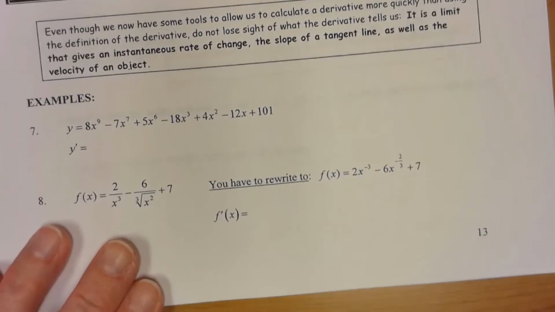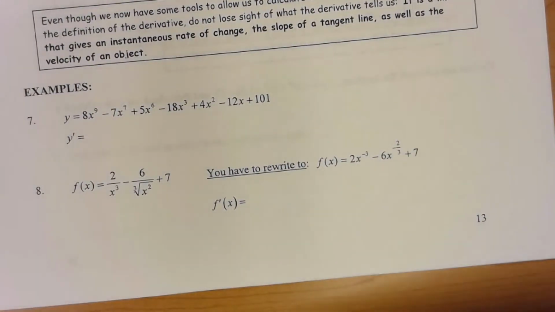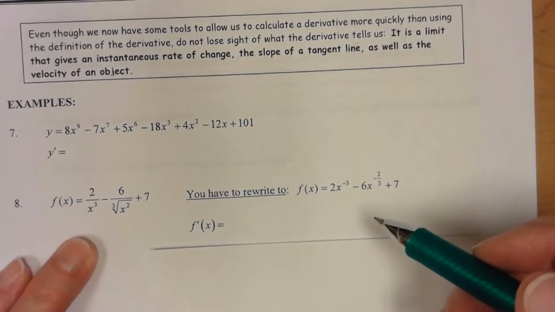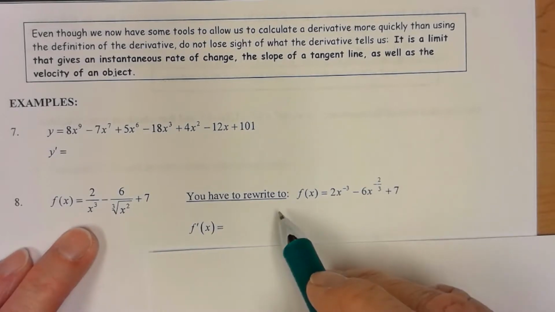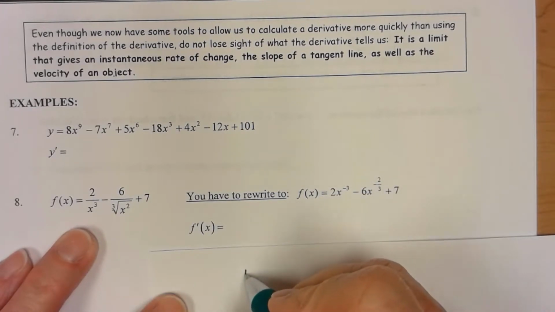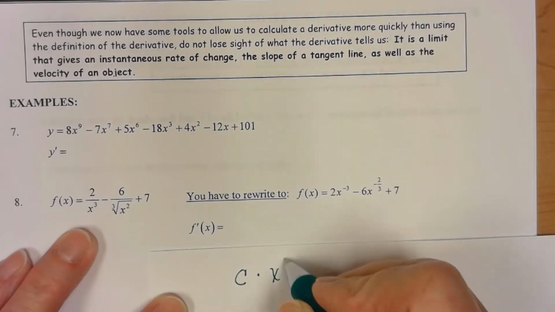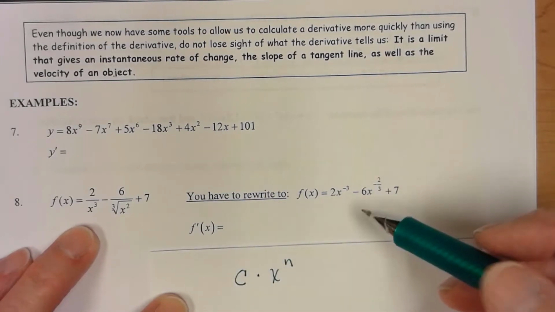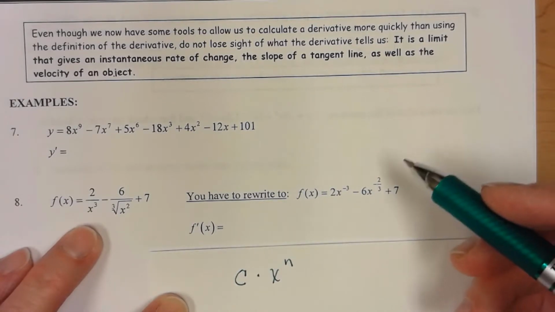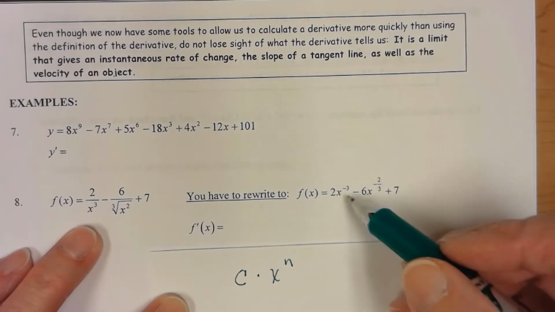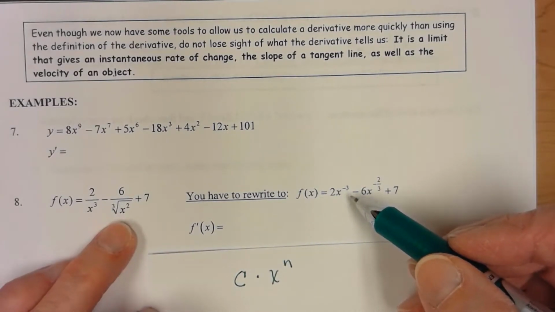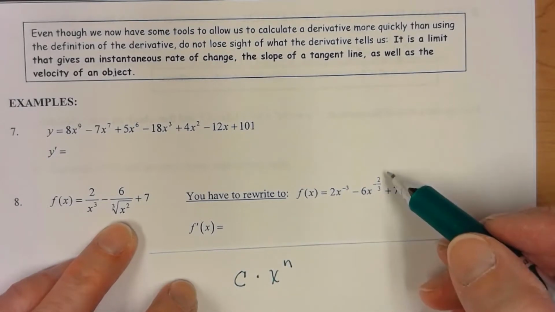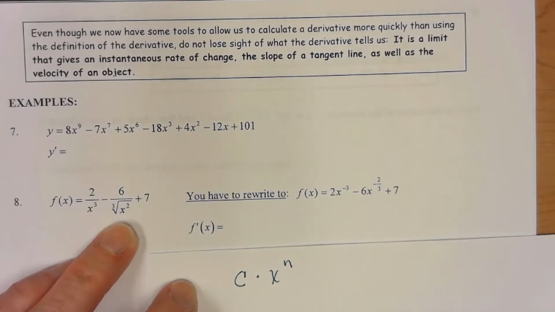But to get to your questions, if you'll notice on this, I rewrote it. You have to rewrite because, again, you have to get it in the form of c times x raised to the nth power. No variables or radicals allowed in the denominator anywhere. So that became 2x to the -3. This one in the denominator would be x to the 2/3, but when you take it up, it becomes a -2/3 plus 7.